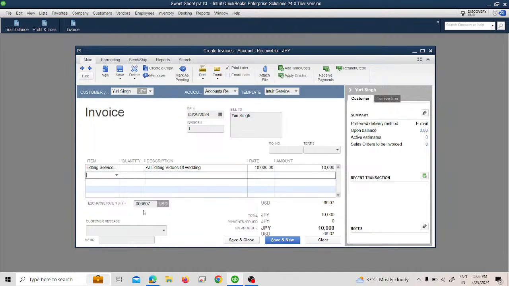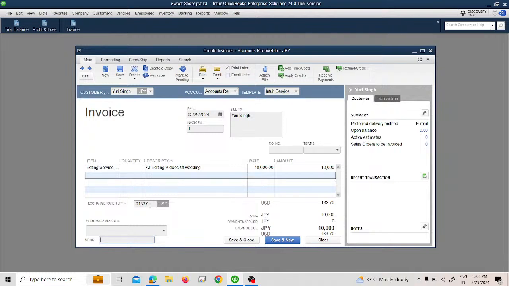I am just editing the current exchange rate so I can make you understand better. Now, how much in US dollars are we going to receive when we issue the 10,000 Japanese yen bill?